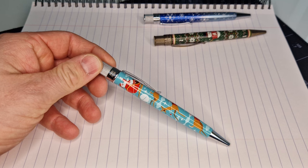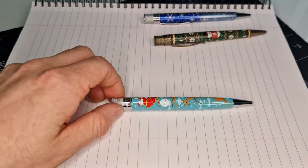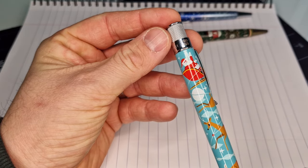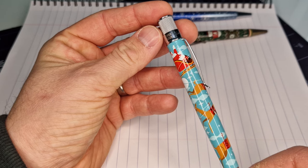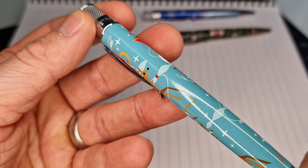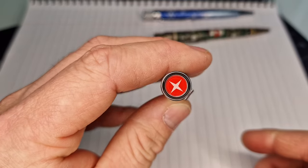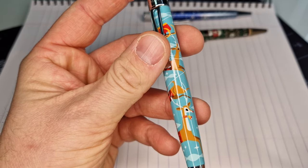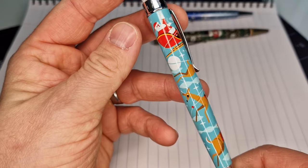This one I've got for myself, and I've only just noticed it's number 333 — so that one was number three, maybe three is my lucky number for Christmas pens. The design has been done for Retro by an outside company and features a cool cartoon design with a sky blue glittery background. You've got chrome trim, a star on the end, Rudolph at the front with his red nose and a bell round his neck, and the reindeer are connected to each other spiralling around to Father Christmas's sleigh at the top.